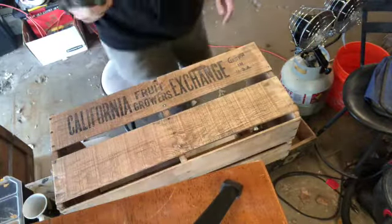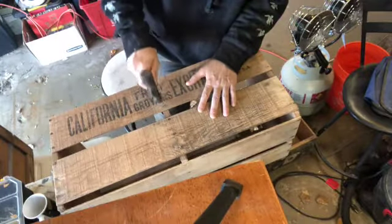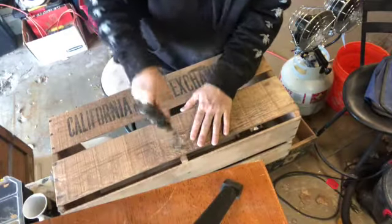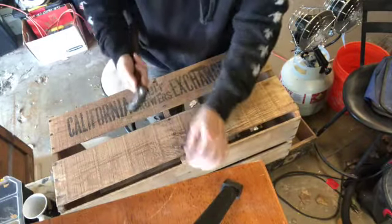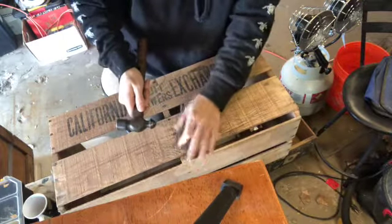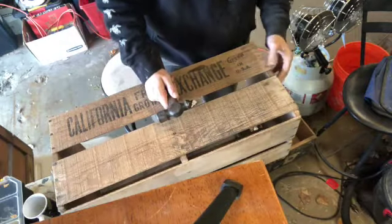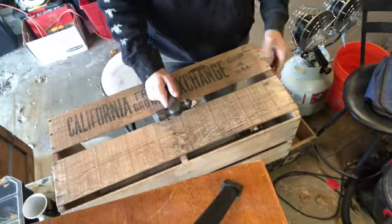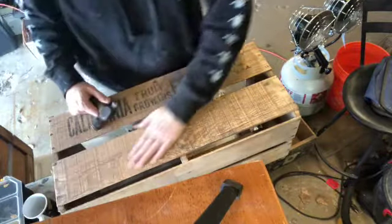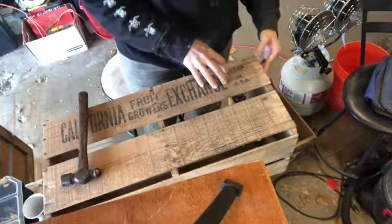Using the ball peen hammer to tap the nails back in if they're loose. Just kind of gives it a little bit of an inset. You saw me going over the nails earlier. You can take down a little bit of the rust off nails like that pretty quickly. Save you some time, just use a sander.